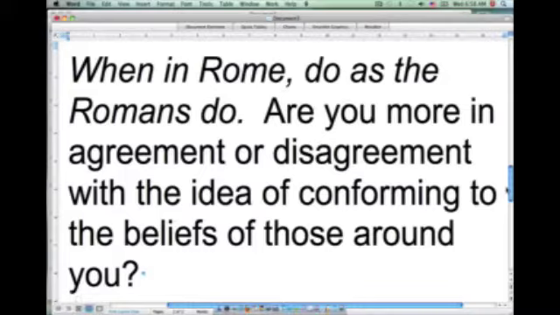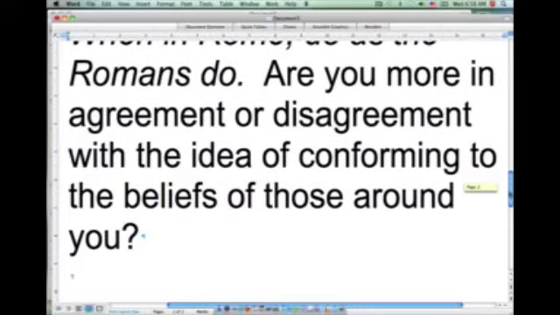Which is kind of a broad question, so in our response we'll have to narrow it a little bit. But because it's so broad, it's easy for students to think, well, I kind of agree with this, and I kind of disagree with this. So I'm going to write a response that agrees and disagrees with this question. And my advice is not to do that. That will only cause you problems.